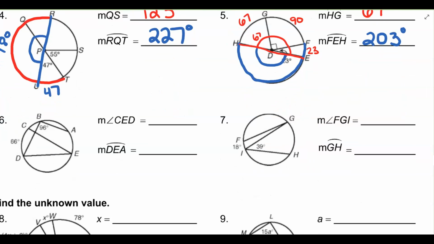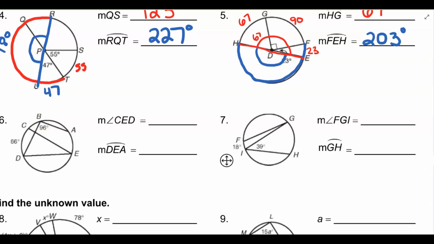Okay, questions 6 and 7 are new content. Now we're going to look at our inscribed angles. 4 and 5 reminded us that the central angles are always congruent to their arcs. So this central angle being 55 told us this was 55. And that central angle being 47 told us this arc was 47. Inscribed angles have their own rule. Inscribed angles don't have their vertex at the center any longer. Their vertex is on the circle.